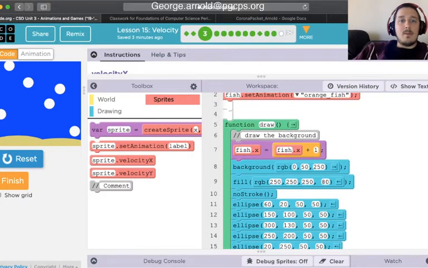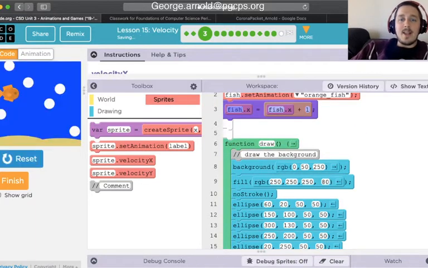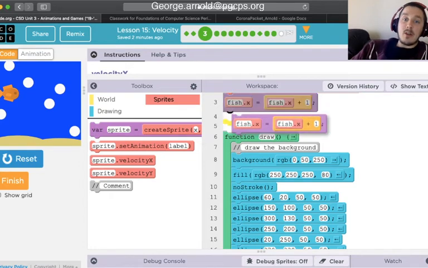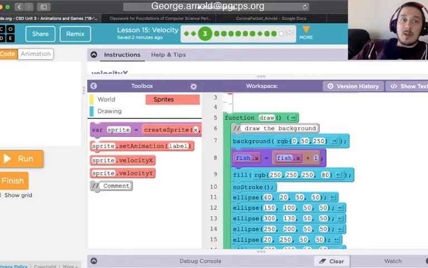So if the counter pattern code is not in the draw loop, it's not being read by the computer. It's not reading this fish gets fish plus 1 over and over and over. It's not adding to the x value because it only reads the code once. We need it to read the code over and over and over for it to create what looks like movement.